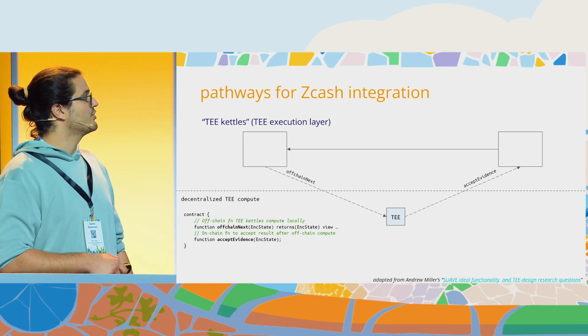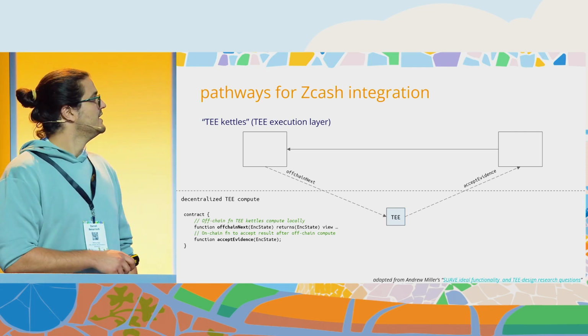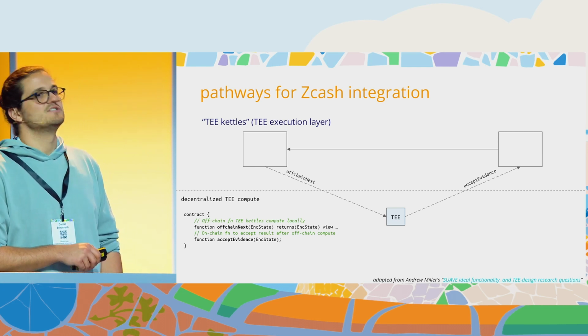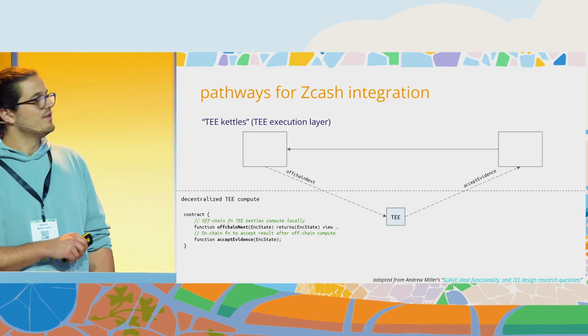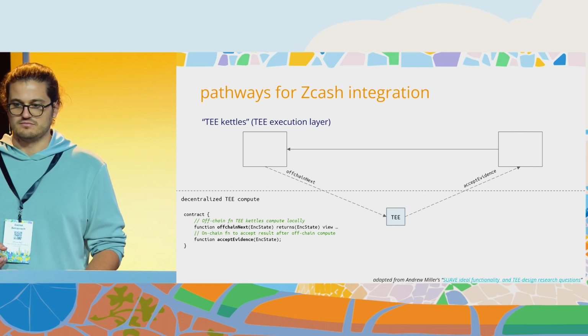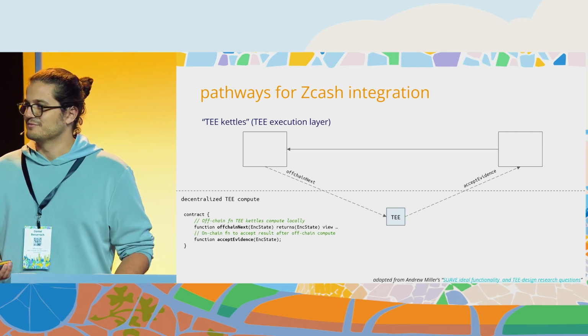But then all of the computation of the applications would be done inside of this hardware environment. And then some kind of signature is being sent back that needs to be verified at the consensus level. So these two changes are seemingly, or relatively, simple. So yeah, and thank you to Andrew Miller. I just stole this diagram from his slides. He's been talking about these tea kettles.